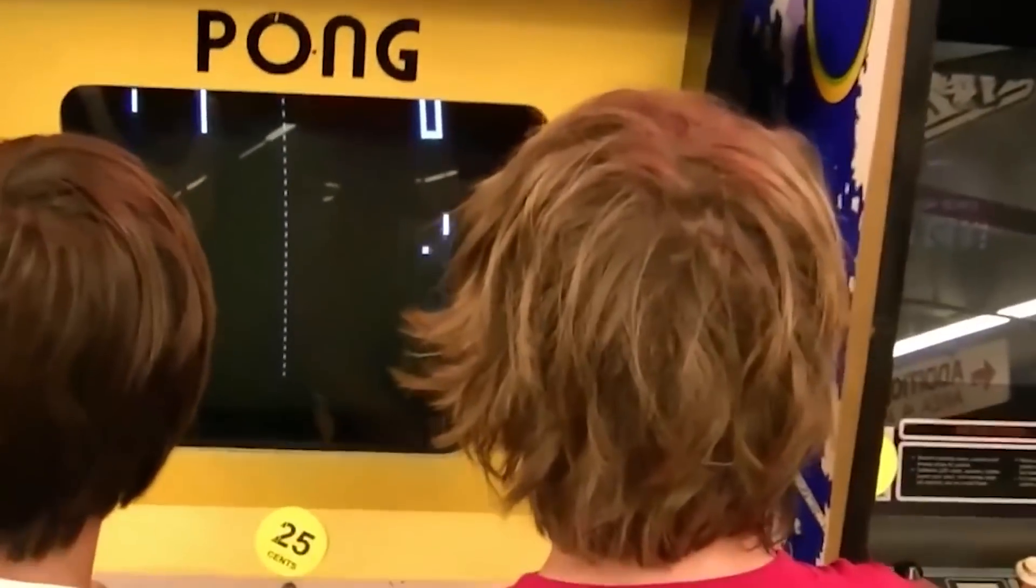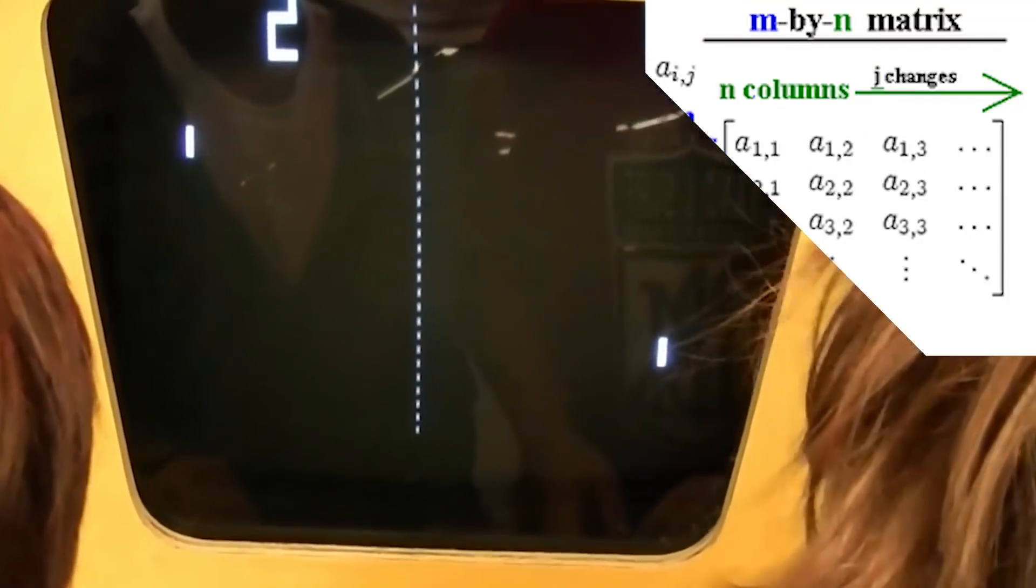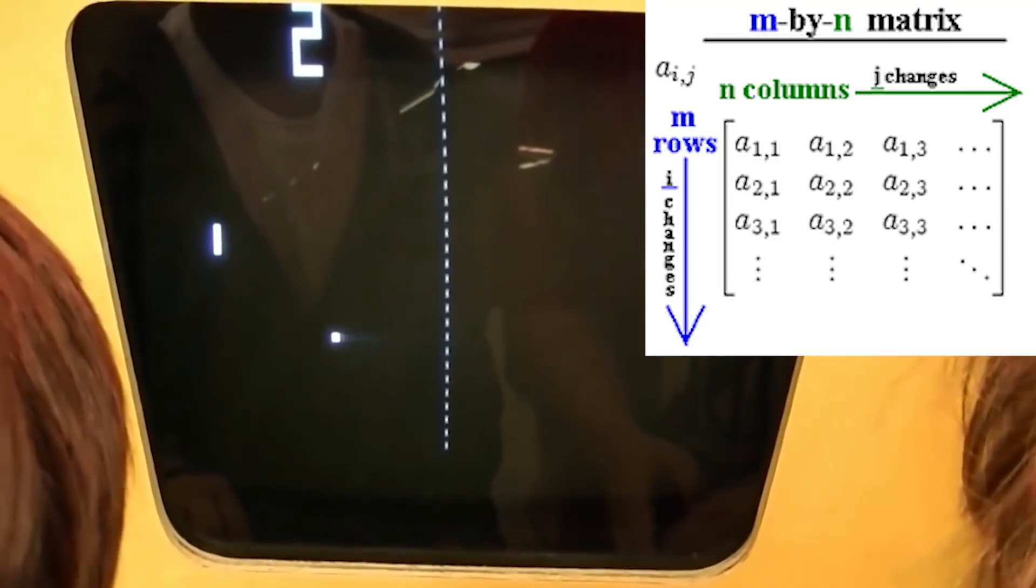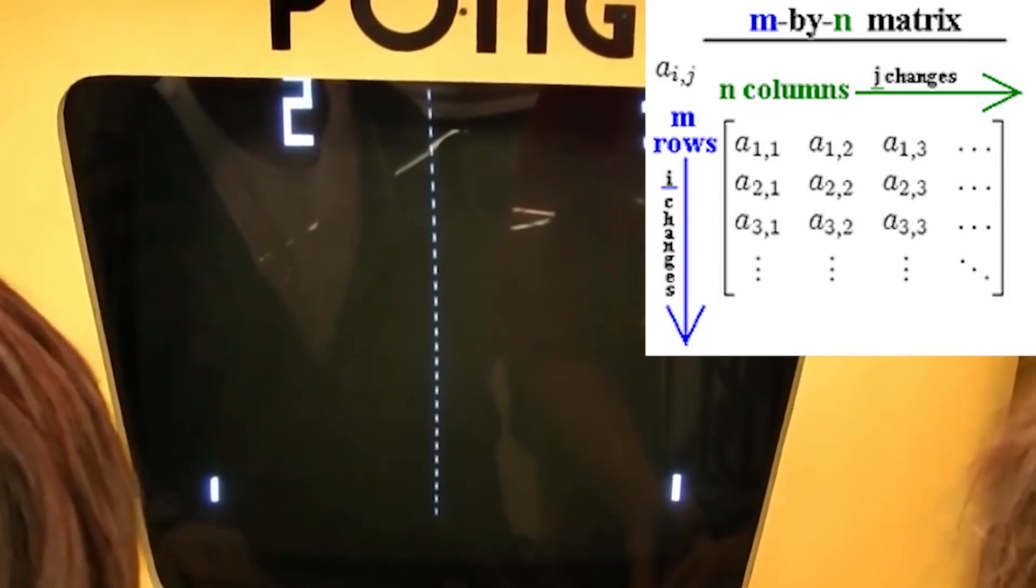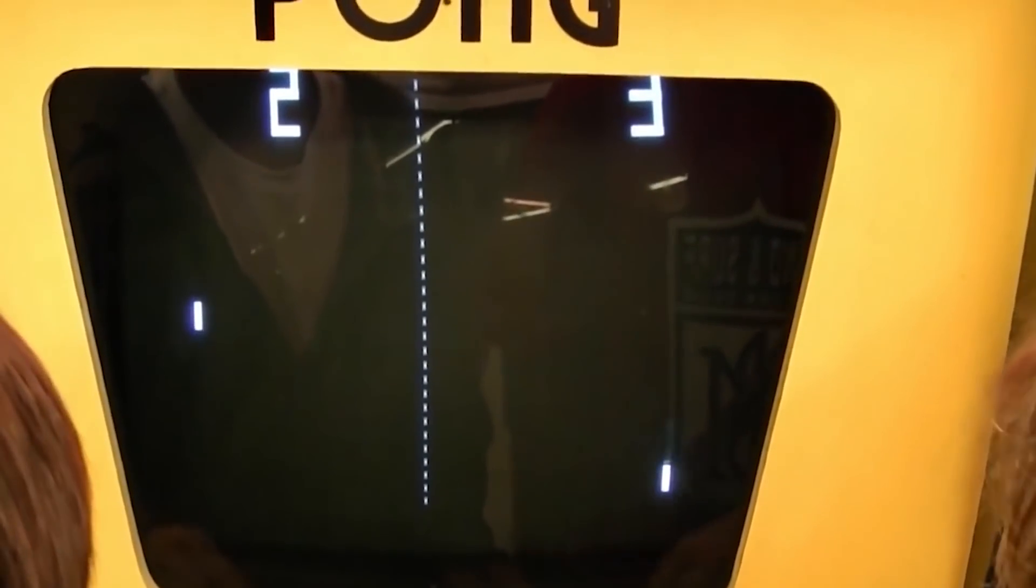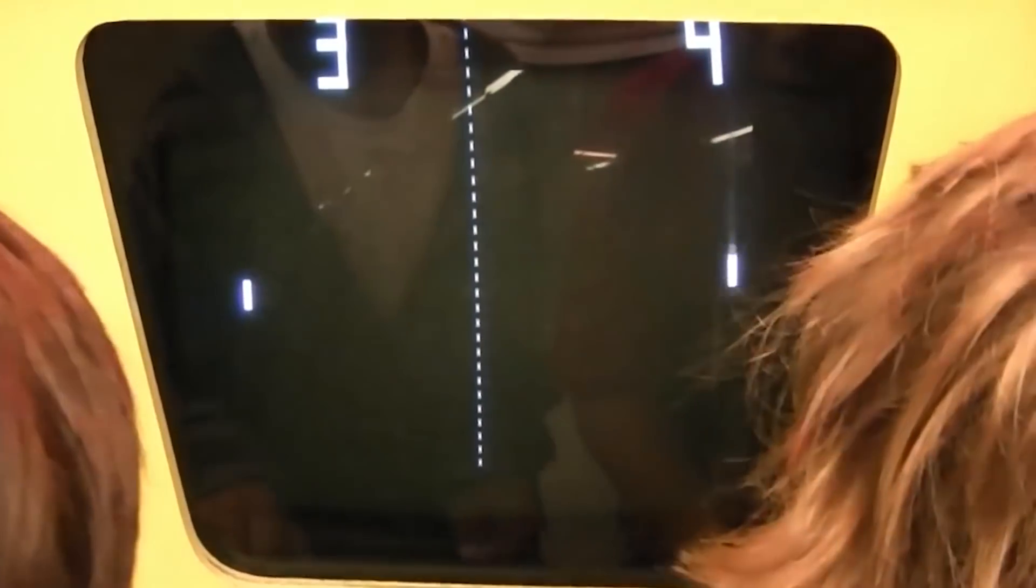You know how the game works. Two players each gets a paddle and you have to bounce the ball past the other player. At a more technical level, we're going to receive an image frame which is a 210x160x3 byte array, basically pixel values. And we want to decide if we move our paddle up or down based on that. After every single decision we make, the game will execute our action and give us a reward. We get a plus one if the ball goes past the opponent and a minus one reward if we miss the ball or zero otherwise. The goal is to move this paddle so that we get lots of reward.